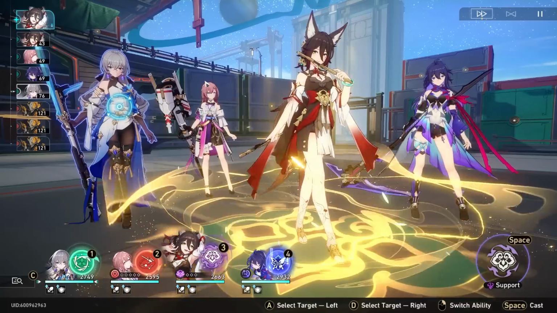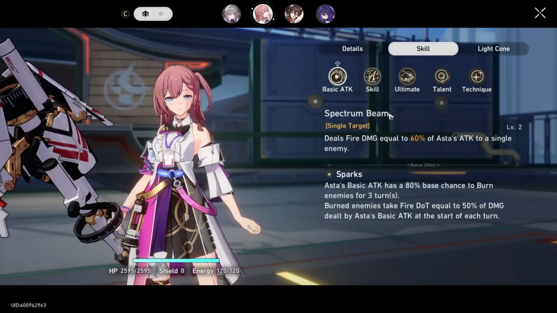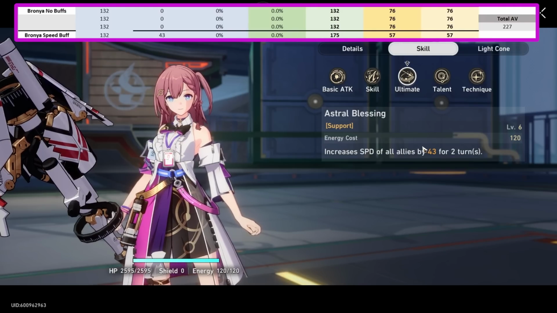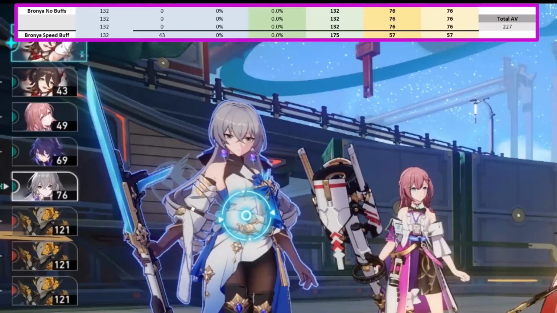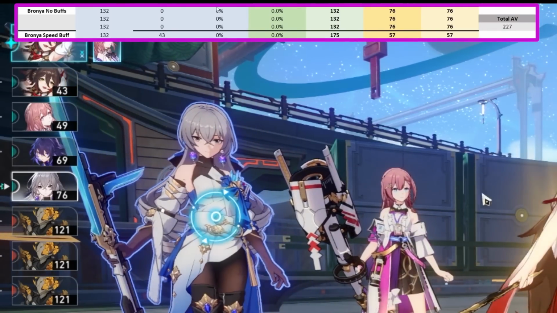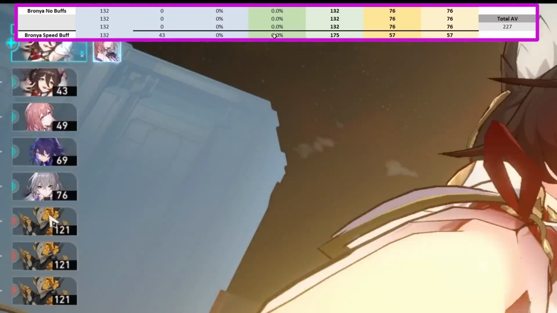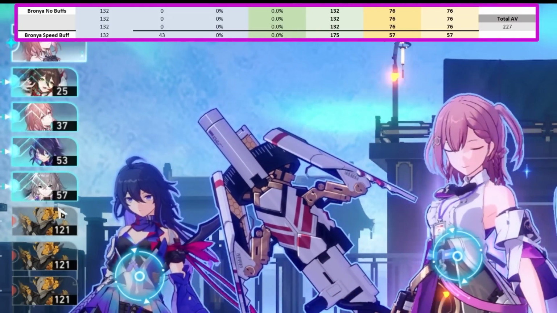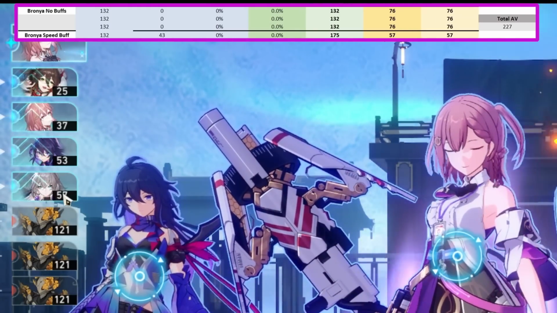But what would happen if we gave Bronya a speed buff right now? Well, Asta has a speed buff we can activate with her ultimate, which will give us 43 additional speed. At 43 speed, our action value should go all the way down to 57. So we're going to activate Asta's ultimate and pause it once again afterwards to see what our action value will be. Right now, Bronya is 76, and as we go to activate Asta's ultimate, we can see that it's going to change our action value to 57.